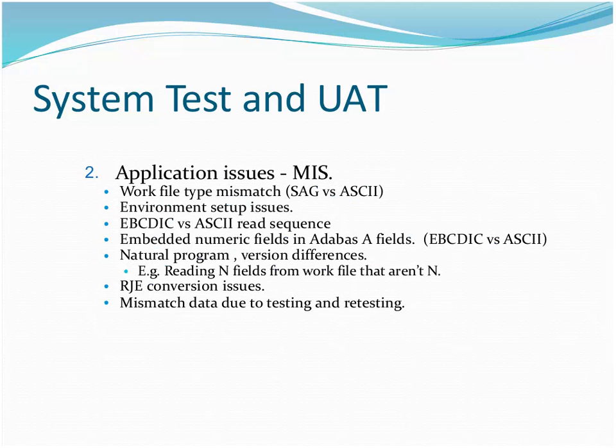And then obviously we have issues with the applications. The work file mismatches. If you defined it as SAG and it was hard, the trouble with SAG is you can't just edit SAG with a plain editor like Notepad, TextPad, Notepad++. You have to have special software to read a SAG file. So we preferred to make them ASCII. But if you defined the file wrong, you just had to change the SCL and say, all right, it's type SAG versus type ASCII. There's no natural coding changes. Natural doesn't care. It reads it on the fly. But you need to change the SCL to say it's ASCII or SAG.